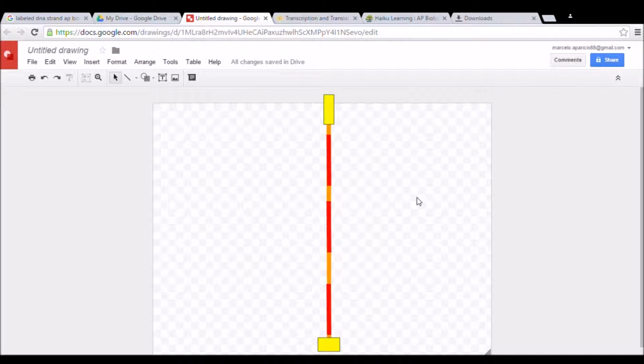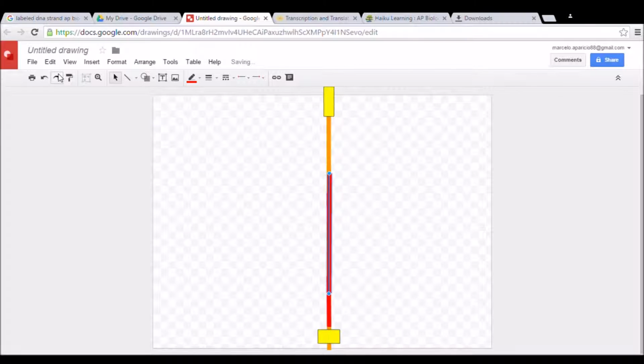So now let's move on to splicing. What pre-mRNA has are introns and exons. Exons being red are the usable codons, and introns being orange are the unusable codons. Because of this, splicing occurs, so what starts off splicing is snRNPs, or the small nuclear ribonucleoprotein, which binds with other proteins to get rid of all the introns, all the introns, so that only exons remain. So there's only the usable codons.